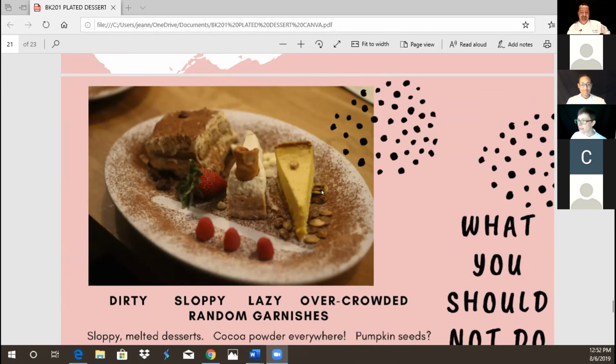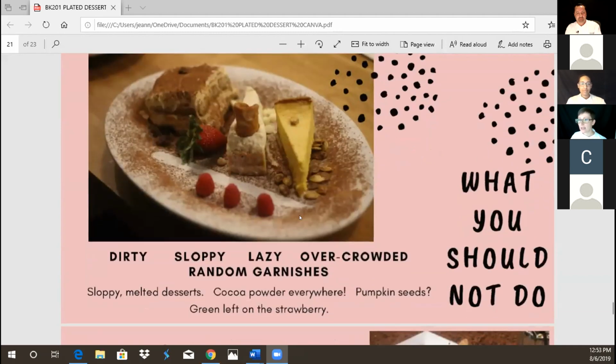And then you've got pumpkin seeds. Pumpkin seeds on this plate of, I'm not sure what this is here. Maybe it's a pumpkin pie. I have no idea. But it's just ugly and it's messy and it's sloppy and you got your green on your strawberry. I'm not happy with this at all.